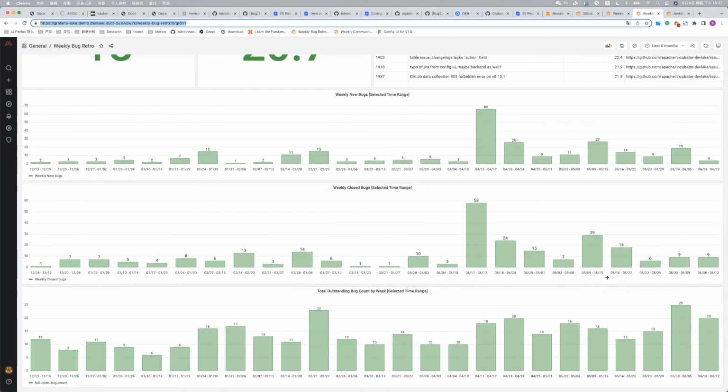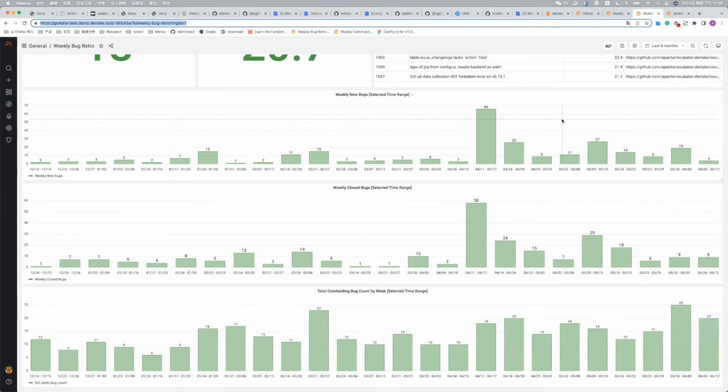Yeah, and in the last chart we can see the total outstanding bugs is always around 15 to 20, and it's gotten higher in the last 2 weeks, which means we should spare more time for bug fixing to lower the stats a little bit.